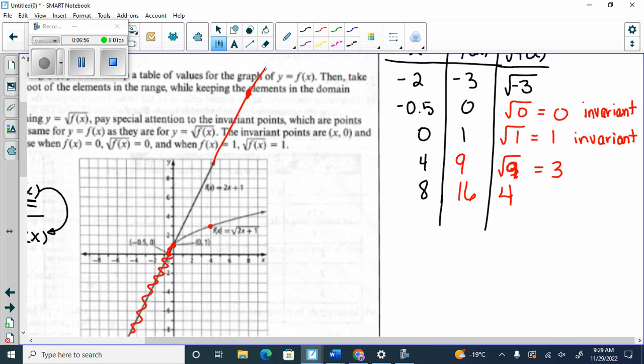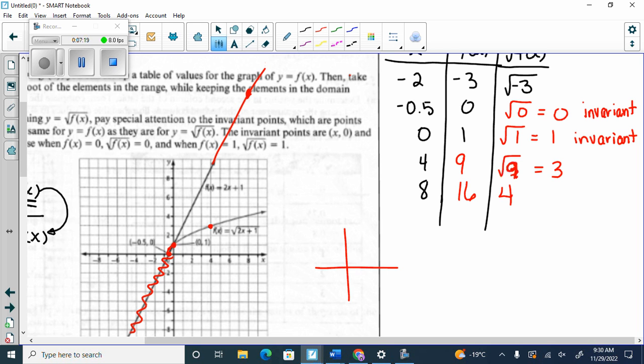So where did this graph actually go? Well, this original domain was x ∈ ℝ, y ∈ ℝ, because it was a linear graph, correct? But the domain of this one is actually going to be x is greater than negative 0.5. So the x-intercept is extremely important to get your domain. If you don't have the x-intercept, you won't know where the graph exists. Now the range is y is greater than or equal to 0. And most often the range will be y is greater than or equal to 0.